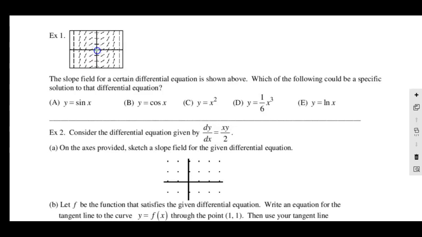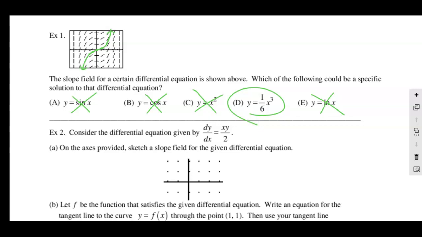If I was going through the origin, you can see it's going to do something kind of like that, and then it's going to do something kind of like that. Well, what type of functions look like that? I'll give you a hint. They're not sinusoids. They're not cosines, which are also sinusoids. That one wouldn't be quadratic and it wouldn't be a natural log. That one looks more like a cubic function.